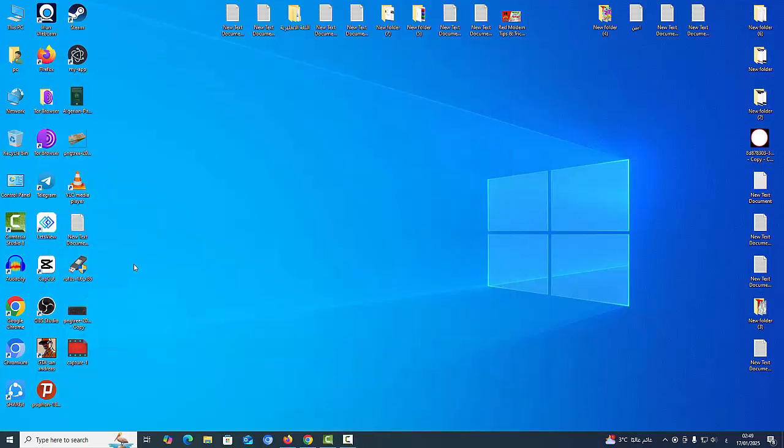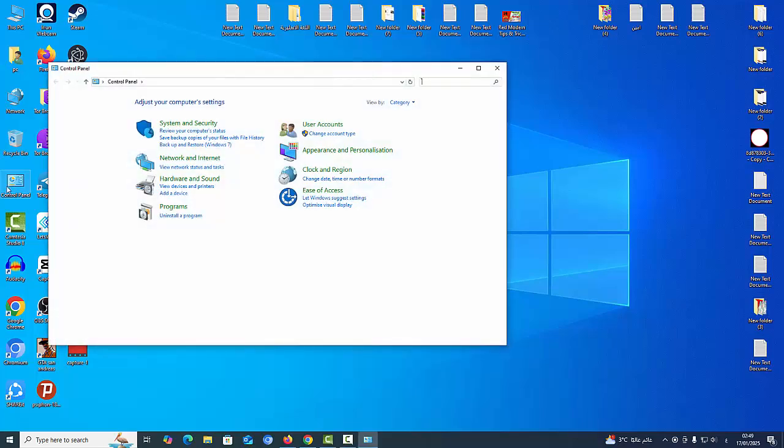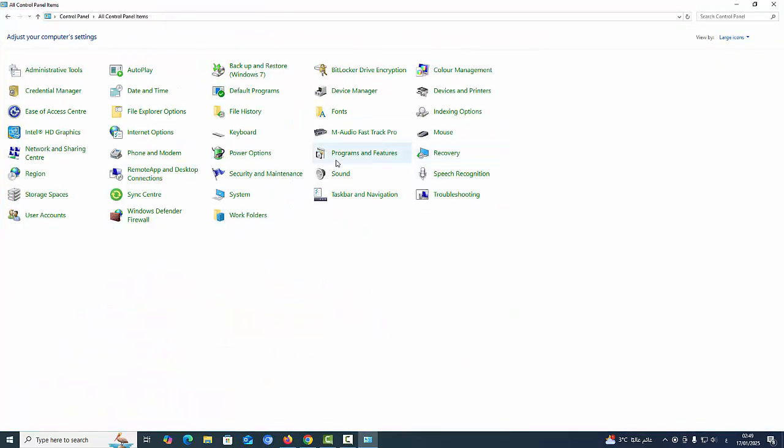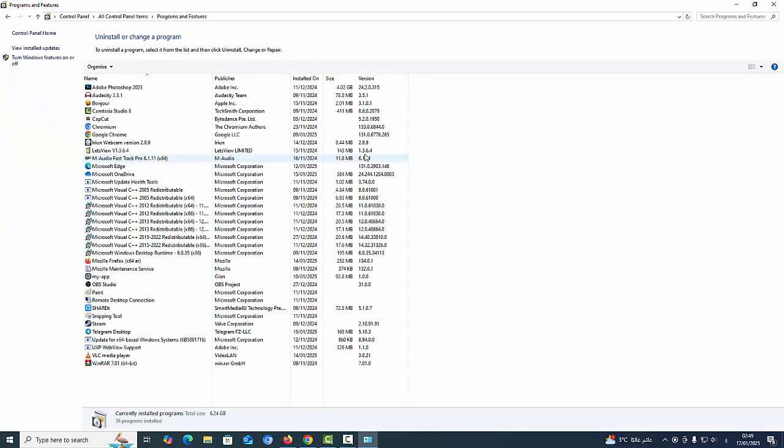Now we're going to go to the control panel, of course, and we go to this category, large icons, of course, and we search for programs and features, of course, and we choose which program we want to uninstall.